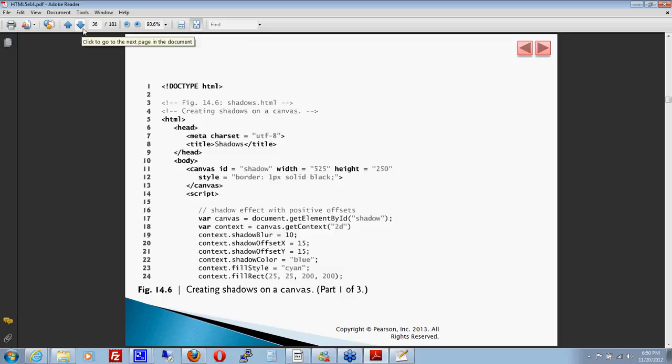So it gets the context, sets the blur to 10, the offset of 15, 15, so it's actually going to have more of a blur than the one I showed you, and then the color of blue, and the fill style of cayenne, and it fills the rect.